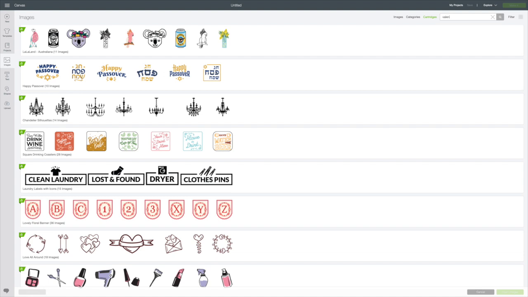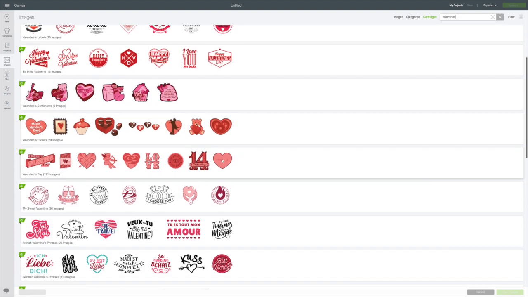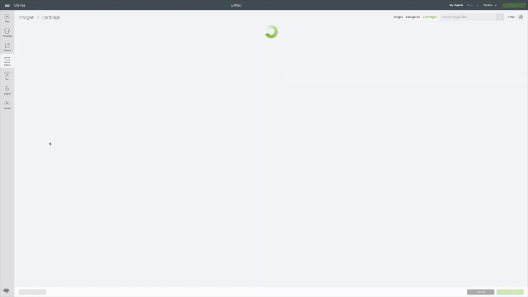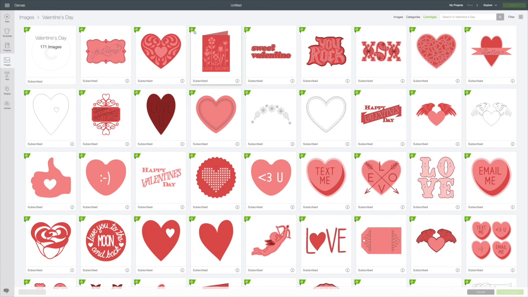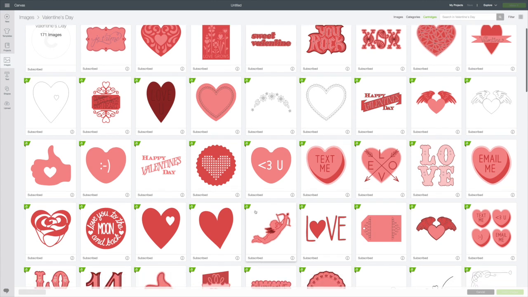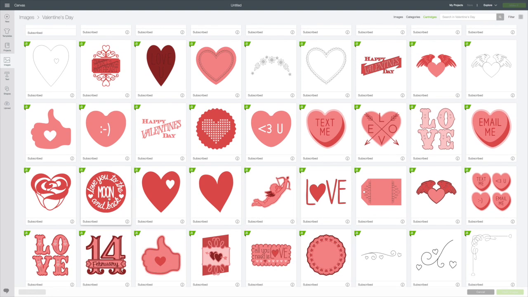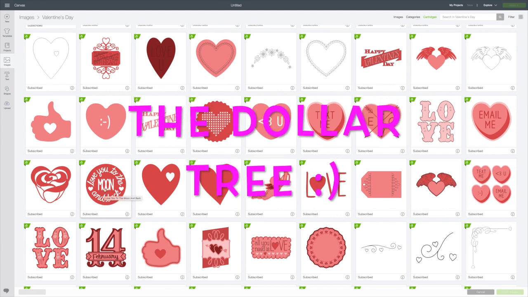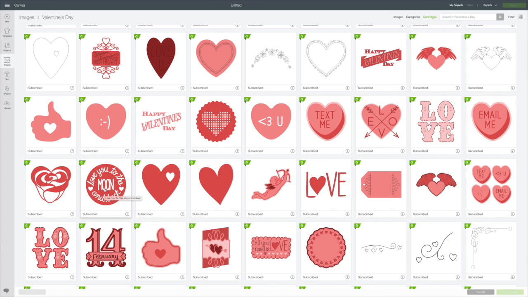And I want something out of this group. You can see you have a lot to choose from, so I'm going to click on this. You do have to be an Access member because of these little green A's. And I thought that it would be really cute to put I love you to the moon and back on this red container that I picked up at Target's Dollar Spot. And it's a really pretty red glass, and it's the kind that you can get tea in. So I'm going to click on I love you to the moon and back, and then I'm going to go right bottom corner, insert images.